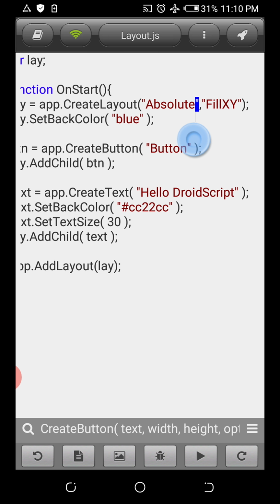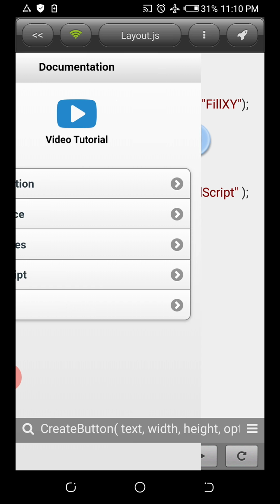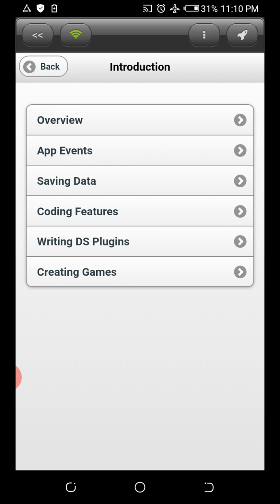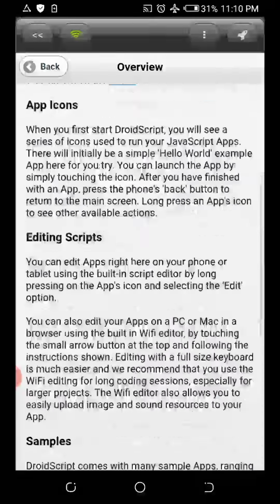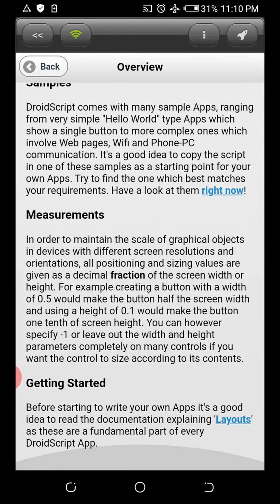The absolute layout is similar to frame layout, but the only difference is that you can assign a specific position on the screen. And mind you, when DroidScript is assigning measurements, it goes according to their description of measurement. It says, in order to maintain the scale of graphical objects in devices with different screen resolutions and orientations, all positioning and sizing values are given as decimal fractions of the screen width and height.